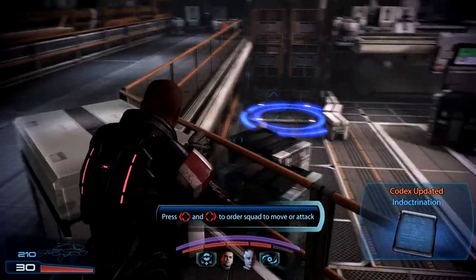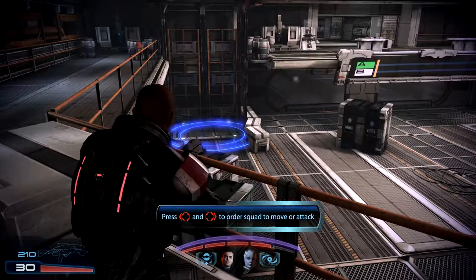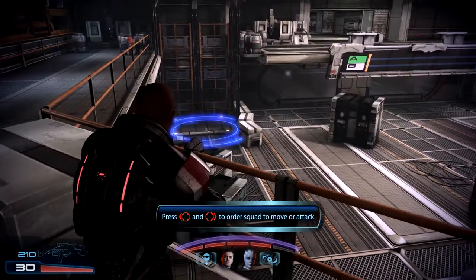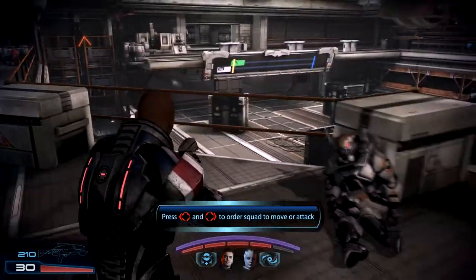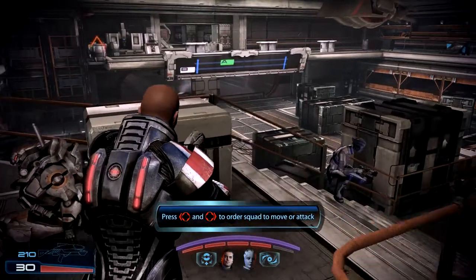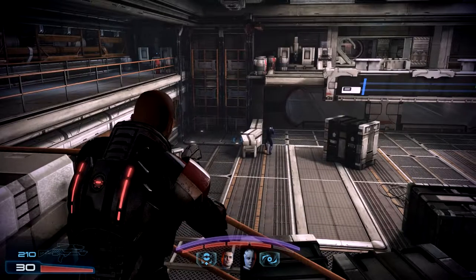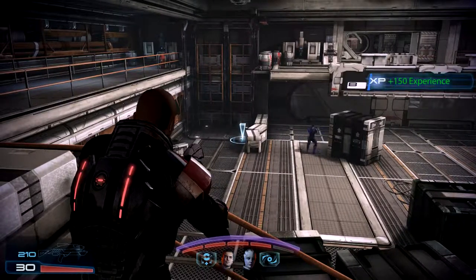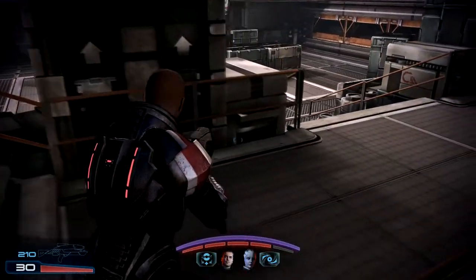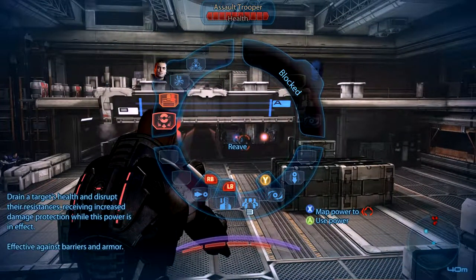Okay, can I move? Oh, I have to tell them where to go? Okay, all right, got it. I don't know, Liara. You want to go down there too? Kaidan, I wanted right away, on the other side. On it! Here they come. All right, that's it. There you go, people. All right, let's throw Reave in there. Oh, and she's blocked, of course.